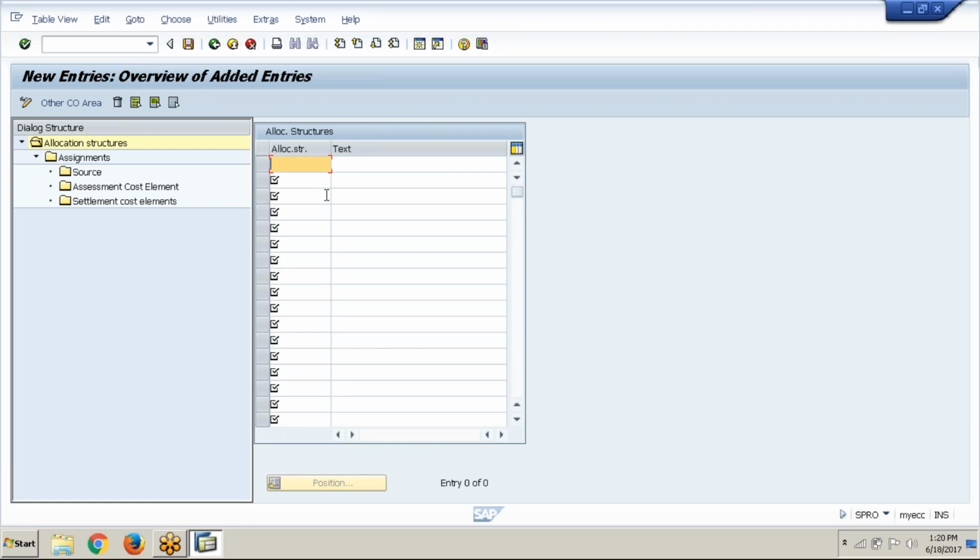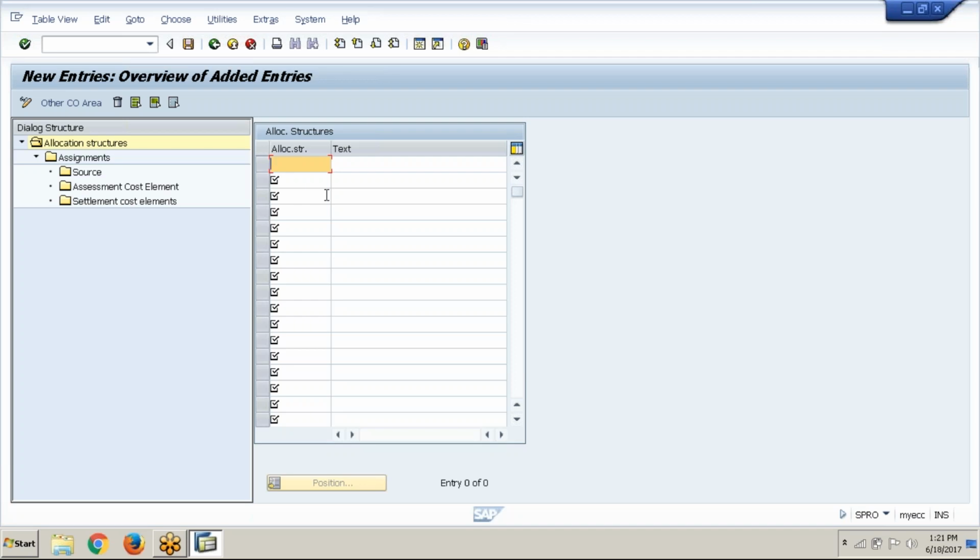The allocation structure contains the various elements of the internal order. For example, in yesterday's example, I said there's an engine which is going to be manufactured to enhance the performance of the vehicle. The various components involved in selling the engine: there can be rent for displaying the engine in a car show, and advertisement costs through newspapers, trade journals, televisions.